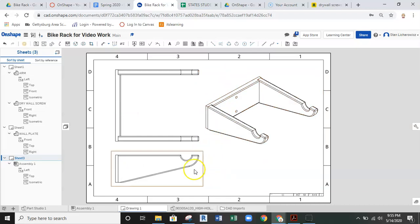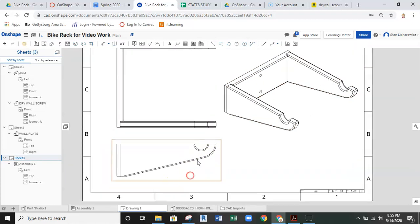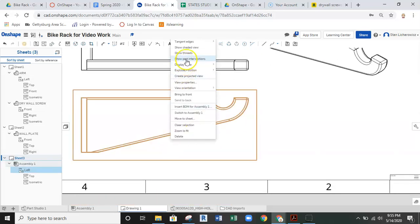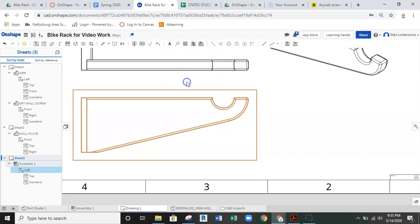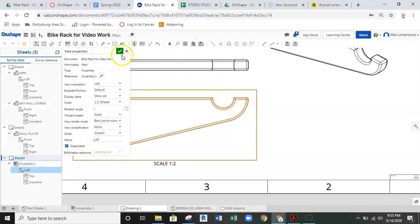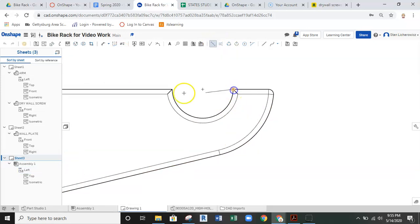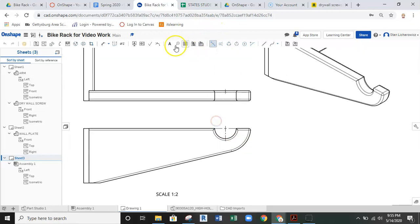Now what I can do here is give some overall information. I would definitely need to tell what the scale is. So let's get the view properties and get that scale turned on. So the scale's on here, and then I definitely also want to show center marks for hole features. So information there for that.